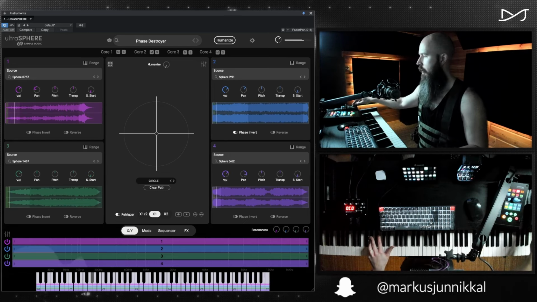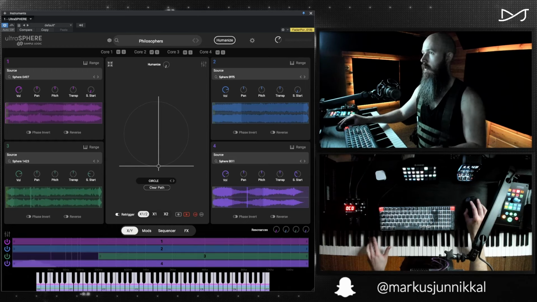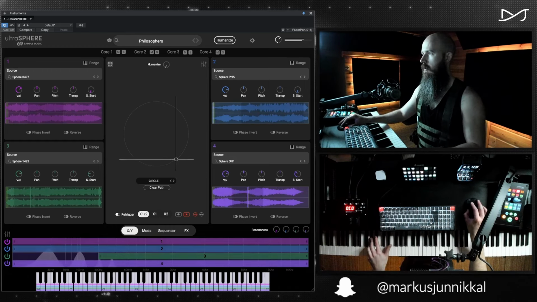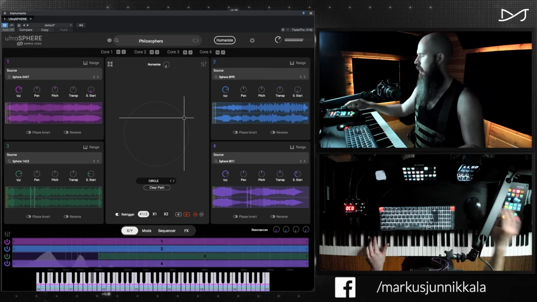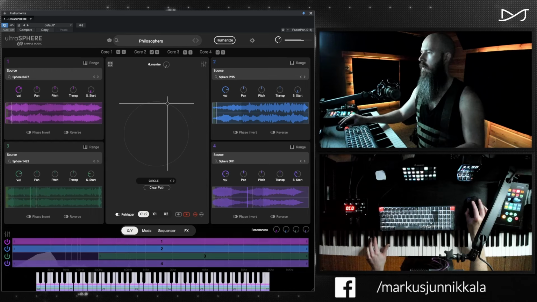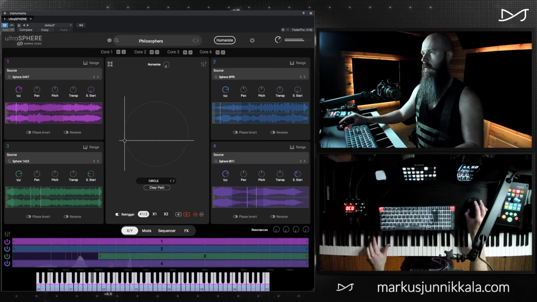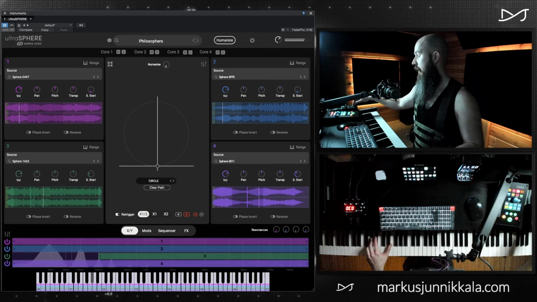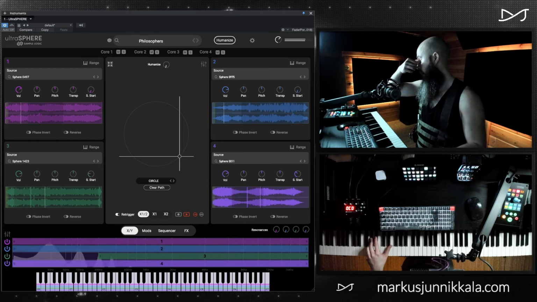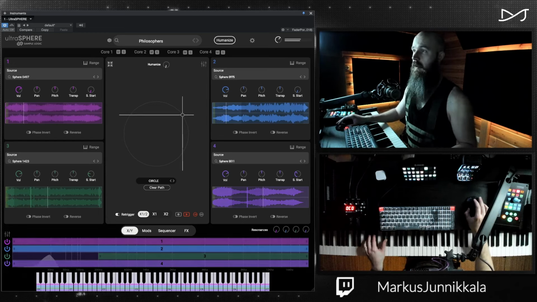Again, that was the limiter. Beautiful soundscape. Stunning. Stunning, in fact. Yeah, that's a 10 out of 10.